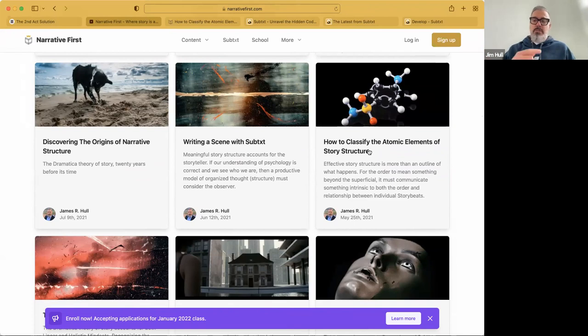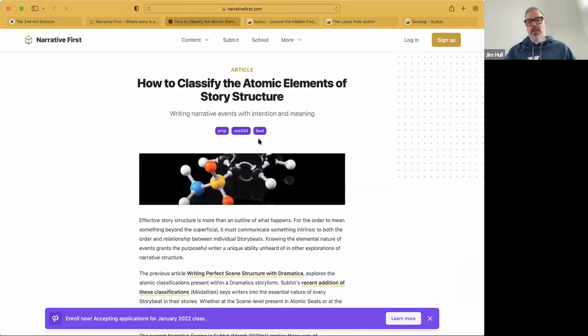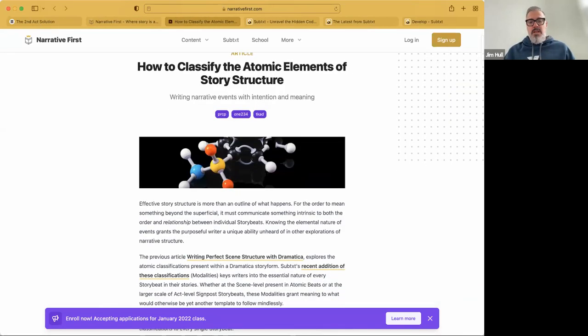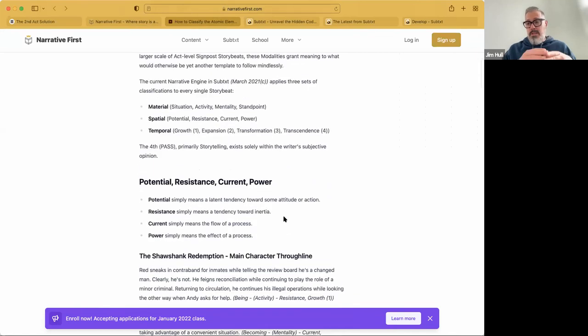So I'm going to jump ahead just because it's the cooler stuff, and you'll likely get a pretty good idea of what that means. This is the article that we'll be going over today, which is basically breaking down the story beats of your entire story, but almost looking at the atomic properties of what makes them up. So it'll give you a thematic outline of what it is you're trying to say. But the way you illustrate it is completely up to you.